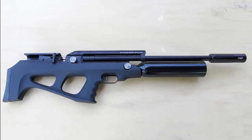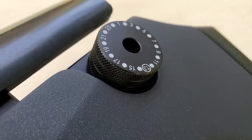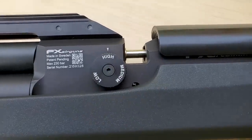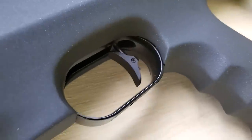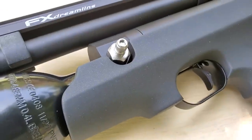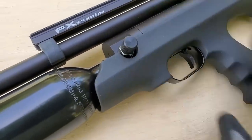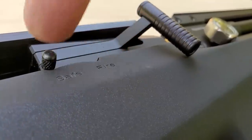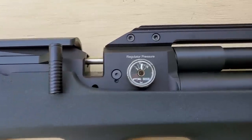It's got an externally adjustable AMP regulator, adjustable hammer spring tension, power wheel, two-stage adjustable match trigger, and a smooth side lever. It says it also uses a Smooth Twist X STX system of barrels and liners that result in superb accuracy and versatility. Any of you who don't know, basically there's a liner inside that acts as your barrel, and you can just pull that out. Let's say you had a pellet liner. You pull that pellet liner out and you put the slug liner in, and now you're shooting slugs. And the liners are cheap. I don't know how much they are. They're under $99. So you get yourself like three different liners for three of your favorite different types of ammo, and really provides superb accuracy.